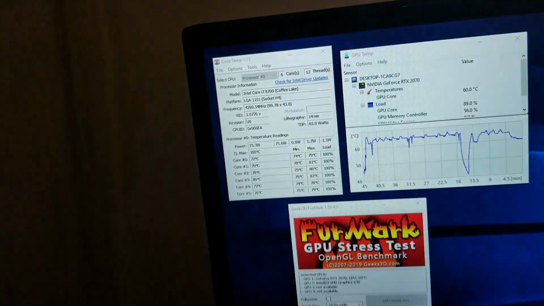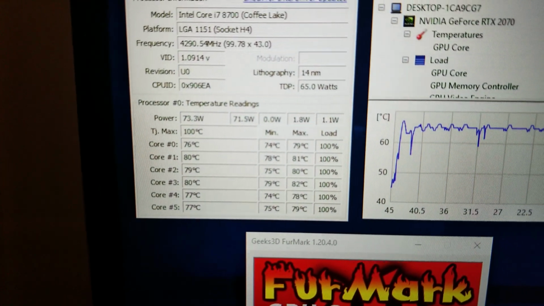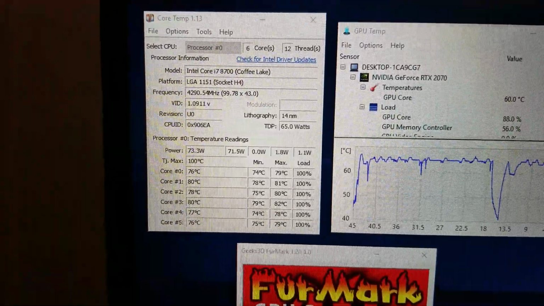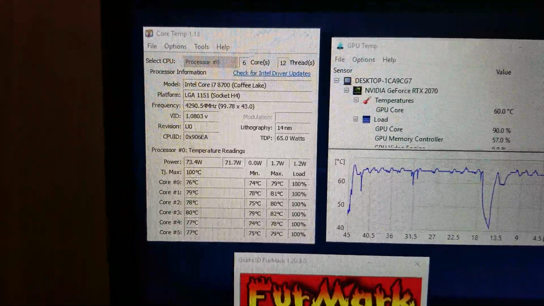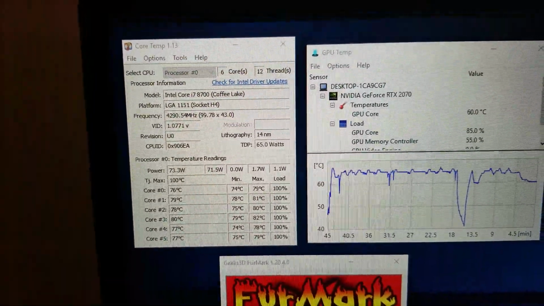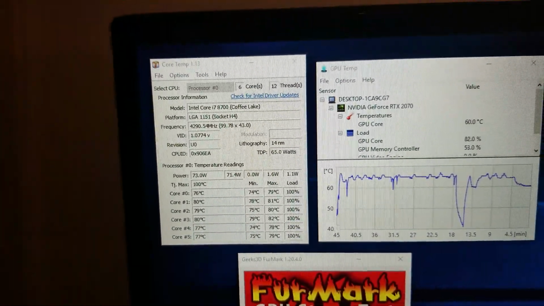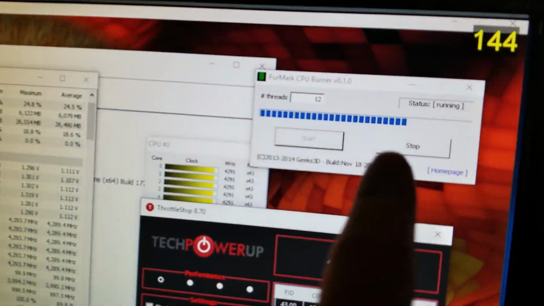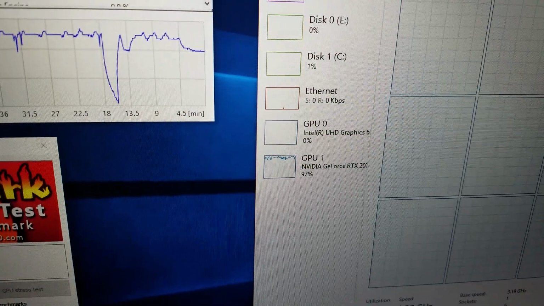If I take the undervolt off, these temperatures will spike up to 90. I haven't seen it go past 90, so I would think that, I'm using a negative 126 undervolt there again. And like I said, if I remove that and go back to stock, no undervolt, these push to about 90, 92 under full load. That's through doing a FurMark test with 12 threads on the CPU plus full GPU burn as well. You can see here every thread is just maxed on the CPU and maxed on the GPU.